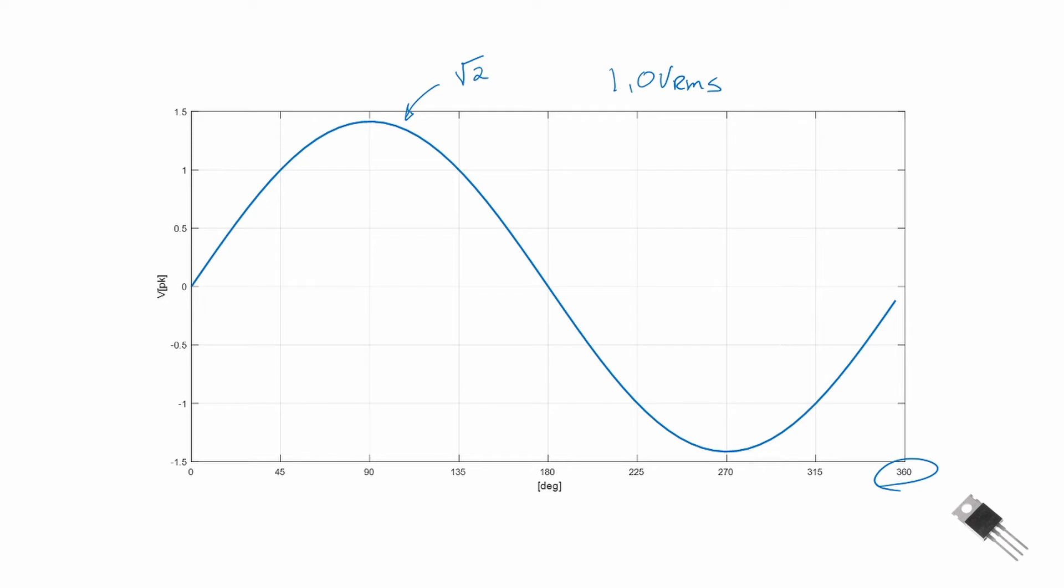Now let's look at what happens when we use the H-bridge. You'll see in our output I'm normalized to 1 and we'll keep the M1 and M3 switches on for a half a cycle and then we'll reverse the polarity across the load for the other half of the cycle.